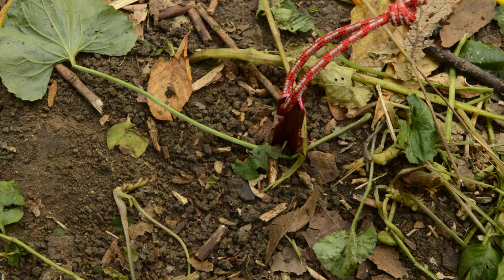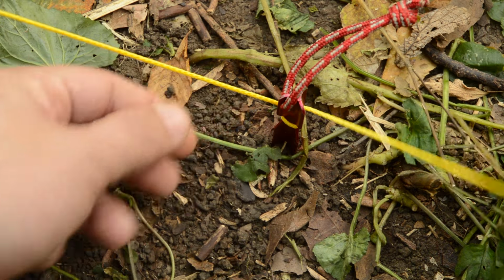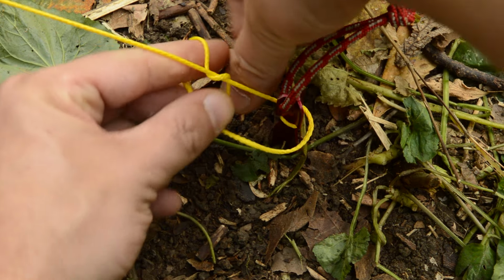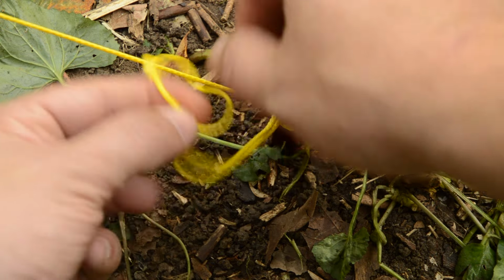First, let's start out with a round turn and 2 slippery half hitches. Wrap the guy line completely around the stake, taking a turn, and then form a bite in the working end, and tie 2 half hitches onto the line.